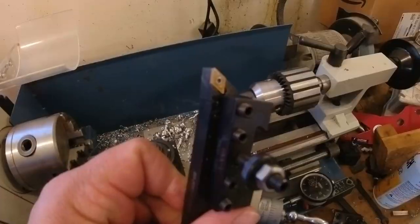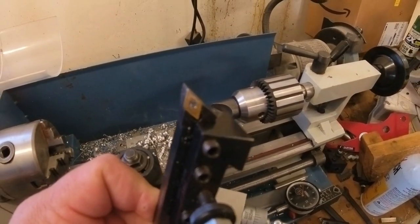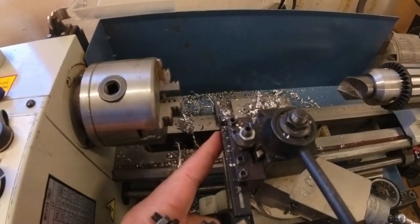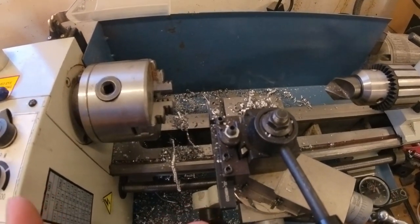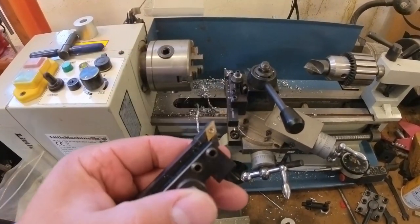What about cutters? I found a kit on Amazon for pretty reasonable money — it came with external cutters, inside-diameter cutters, and even an internal threading tool. People selling these machines may have tooling that goes with it, and if they don't, there's reasonably priced stuff on Amazon. This turning tool has a little yellow indexable carbide insert you can rotate when it gets dull. There's also a parting blade for cutting things off or cutting grooves. The indexable carbide cutter set was about 56 bucks on Amazon, and I'm surprised how well it's working out.